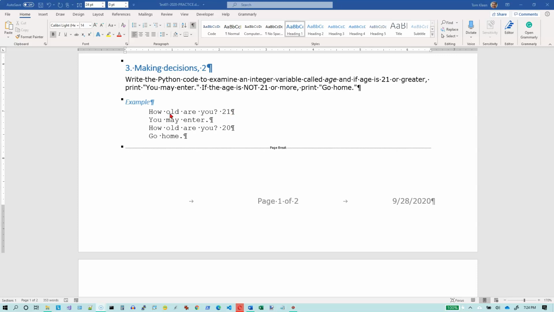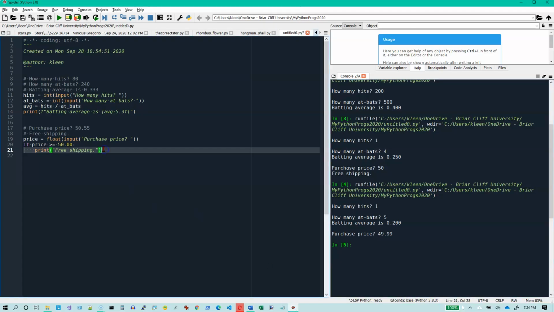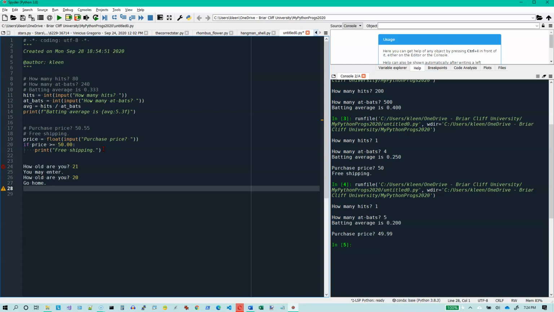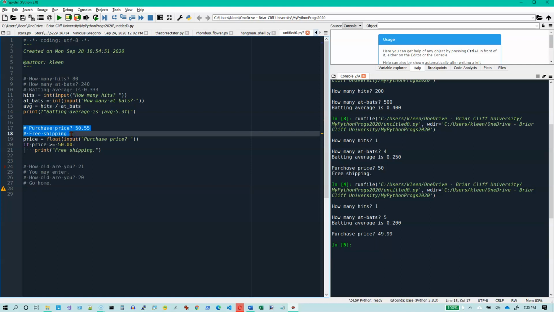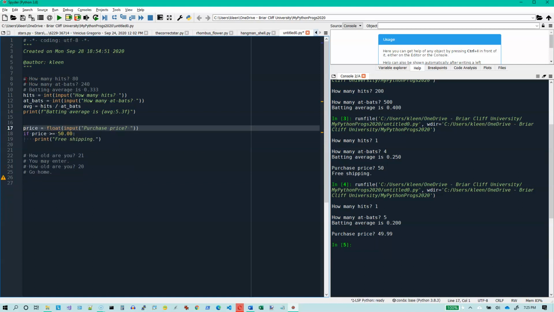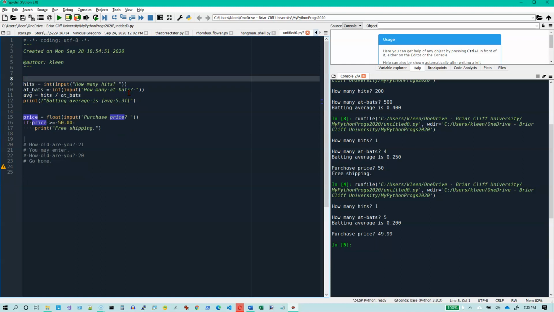So it's going to be an if with an else, and I'm going to copy these over. And we're going to go over here to Spyder, and we're going to open up a few blank lines. And okay, it doesn't like blank lines that have spaces on them, so I got to go back here, and that'll make it happy now. And then we're going to paste in our prompts and our output, and I'm just going to select them, and I'm going to do Control-1 again to comment them out. And I really don't need these comments up here anymore, so I'm going to get rid of them.